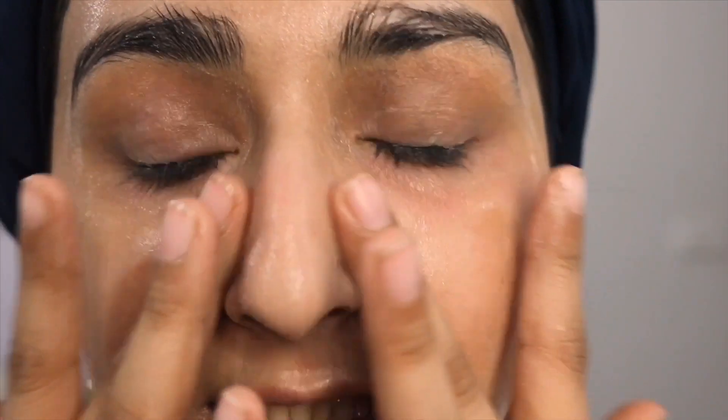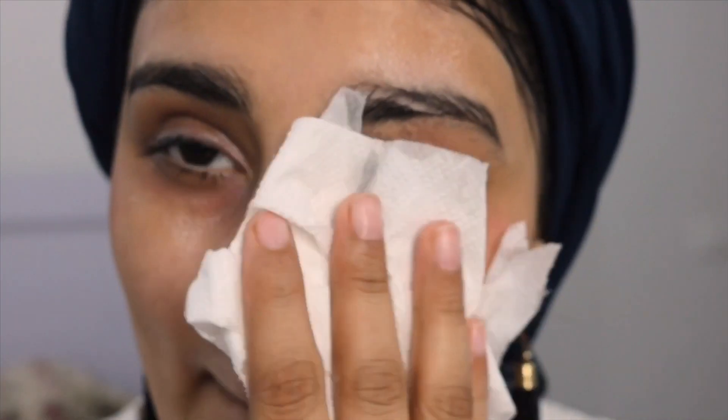Now I'm gonna go and wash my face in the washroom because I don't have water here, and I don't use a towel on my face because it gives me acne. I'm back and I've washed my face — I'm gonna take a tissue roll and wipe my face now. I still have these red marks; I think I used some expired makeup because my skin is acting so weird.